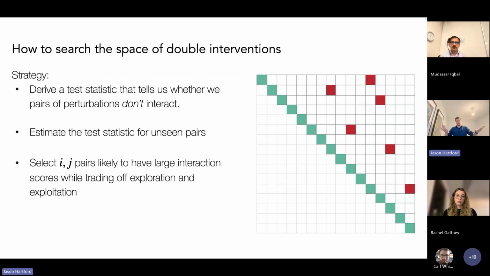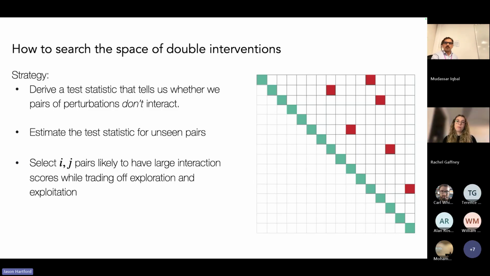Okay, now I haven't told you about rank 3 and 4, we'll get there, but I'm just going to first explain what we're going to do with this definition. So I said we can separate things into two cases. One is where we assume that things will work if things don't interact. So we have a notion of non-interaction, and things will work insofar as they don't interact. And then we're going to derive a test statistic that tells us whether or not things will interact.